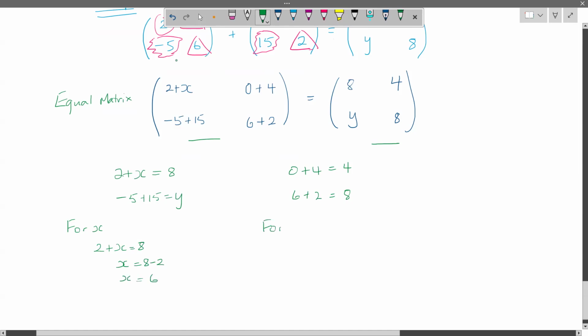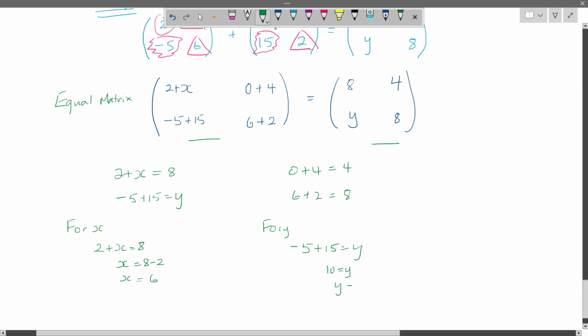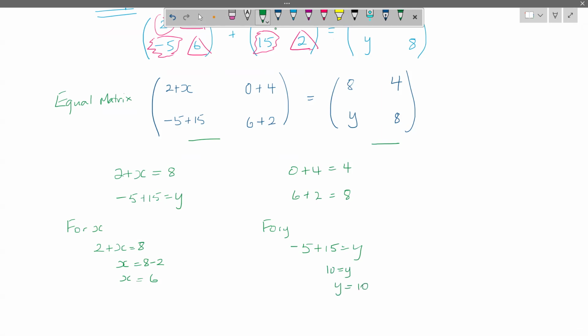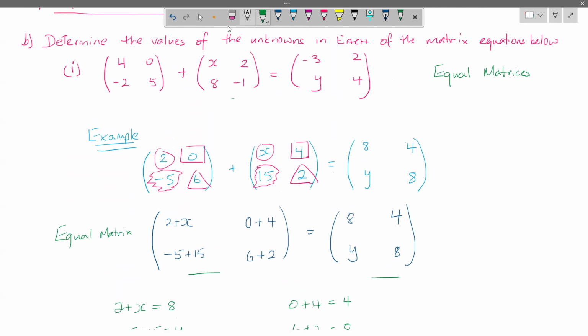And for y, we have -5 plus 15 is equal to y. -5 plus 15 is like 15 take away 5, right? I'll give you 10. So y is 10. Yeah? Everybody okay with that? So that was for 2 marks. It's a big set of marks, and it looks intimidating initially, but it's not that difficult, right? So try the actual exam question here. This was the question on the paper. You're doing exactly what we just did here.